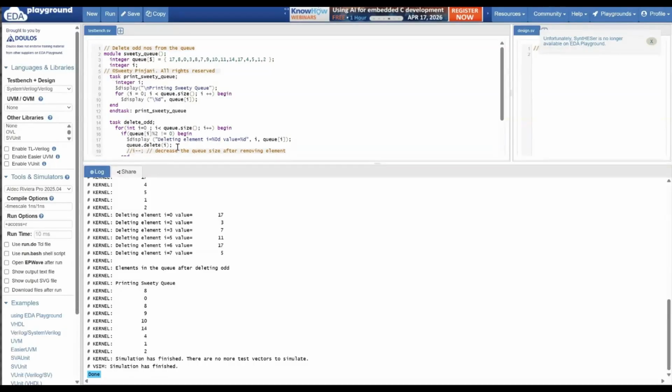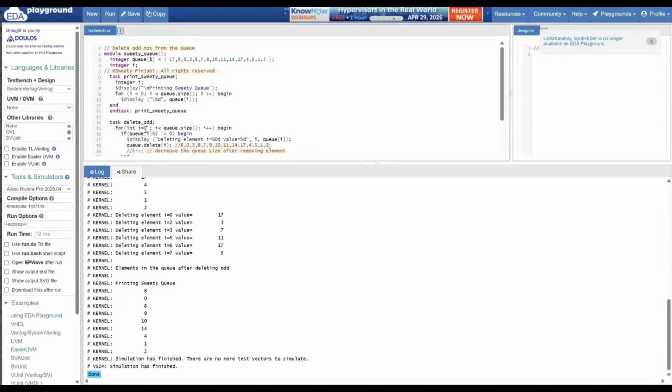However, I'm not decreasing i. Actually the size is decreased by 1, but I'm still trying to loop through it. So what will happen after deleting 17? Your queue is like 8, and whatever other elements are there. Now i was 0, which is covered.